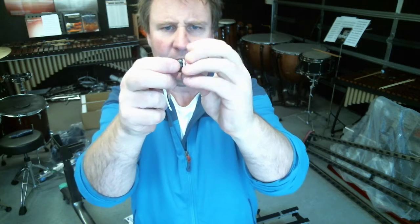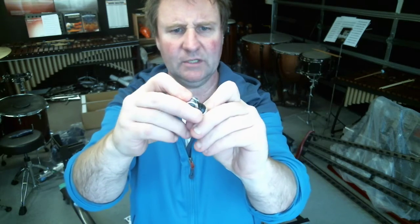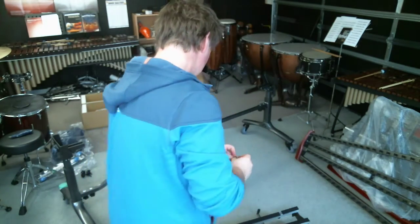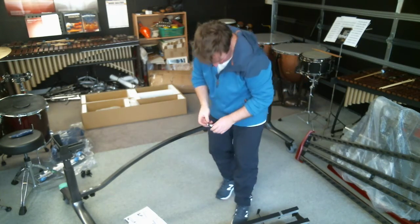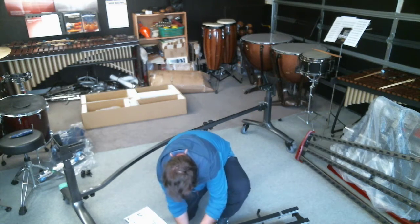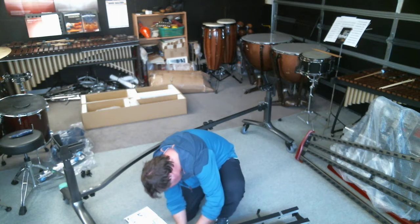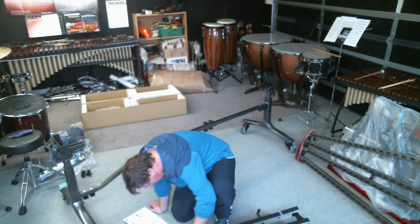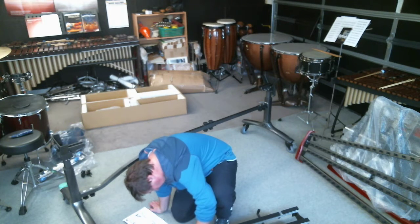This bit here, I think it goes that way there, because it's more to the same size of that part. So I'm gonna go with that. Because that way then it's not going to mark the frame, whereas I think the people who set it up in the store, they put it the other way around, and it has marked the frame there. I'm not sure if that is the way to do it. Wouldn't think so.